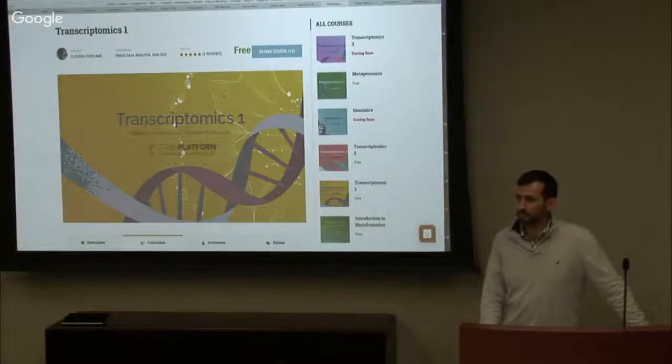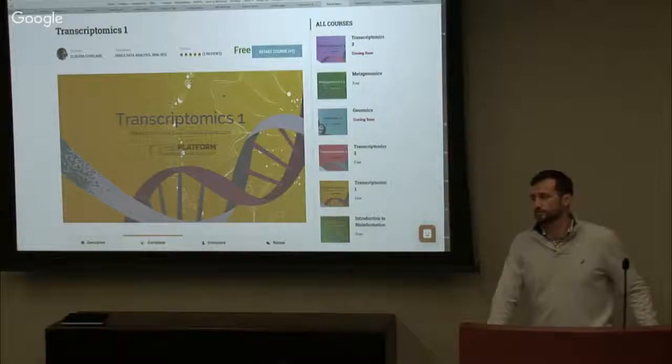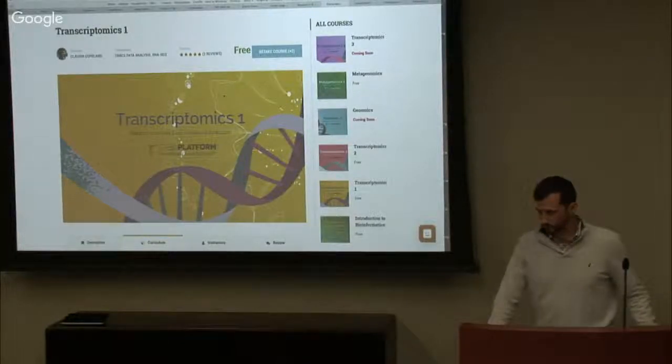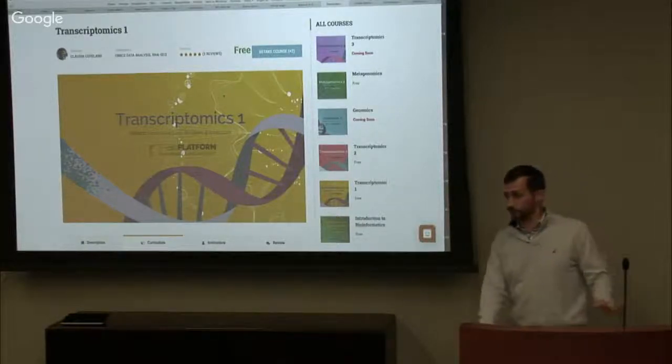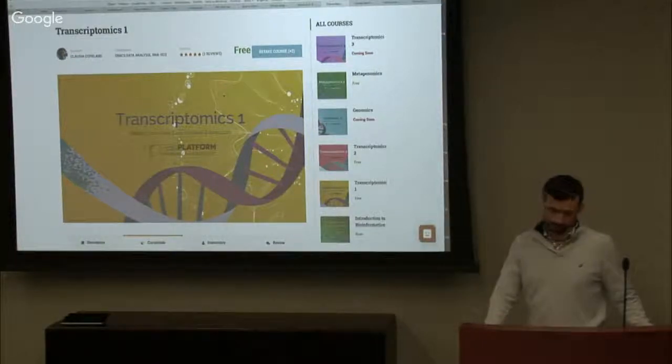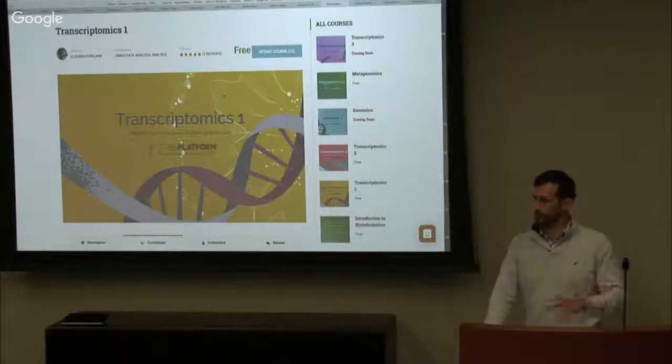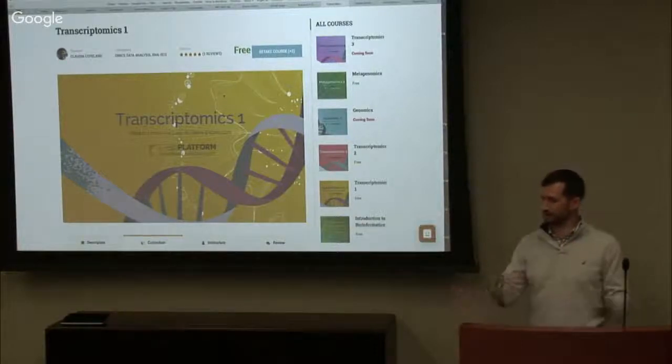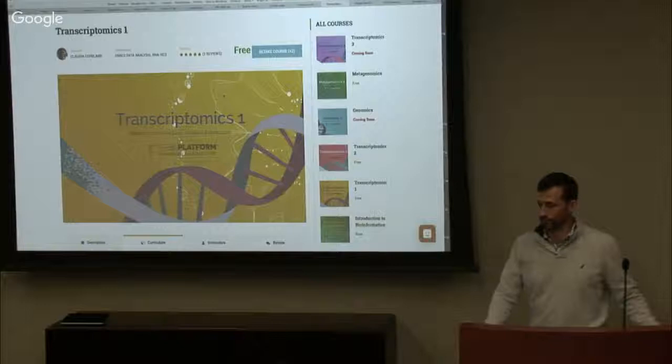Question. So when the students are learning all these concepts, they learn based on your pipeline, right? And so when the students graduate and want to apply what they learn, would they need to use your pipeline, or can they use something else? So the pipeline contains open source algorithms like TopHat and Bowtie and things like that. I showed you in the back end, it's just the executable, and all the interface does is it links the previous and the next thing together in a more intuitive way.